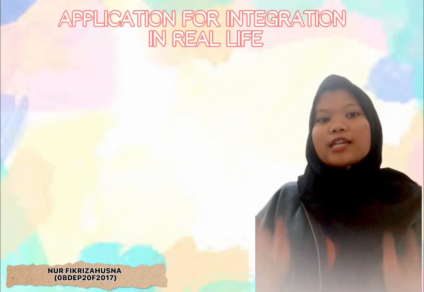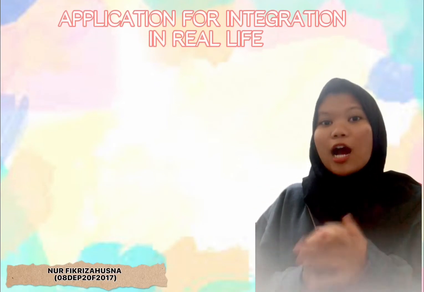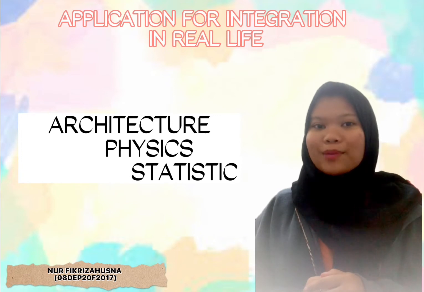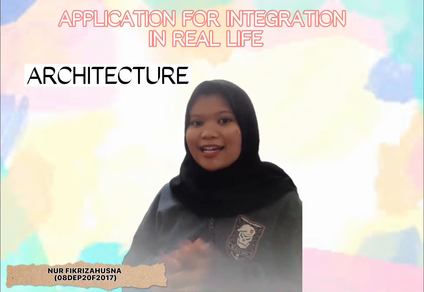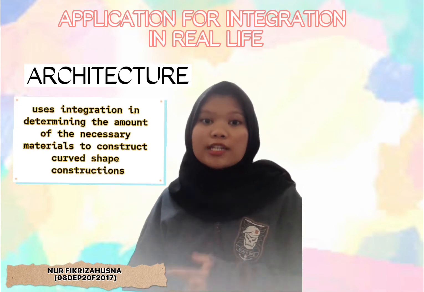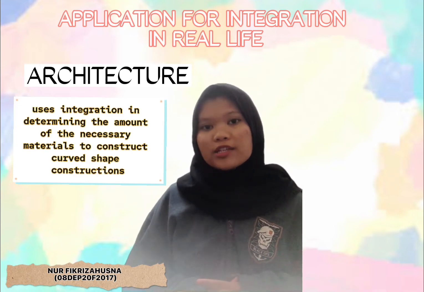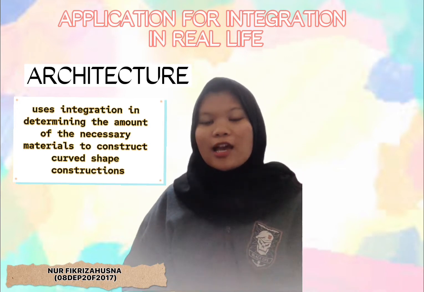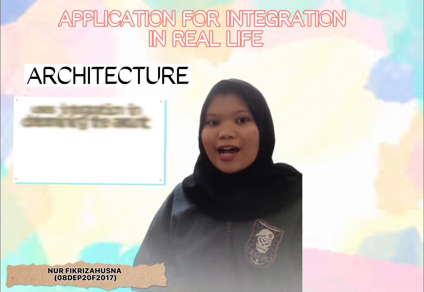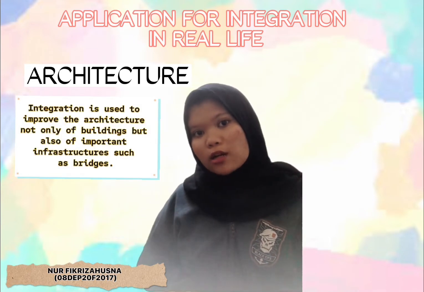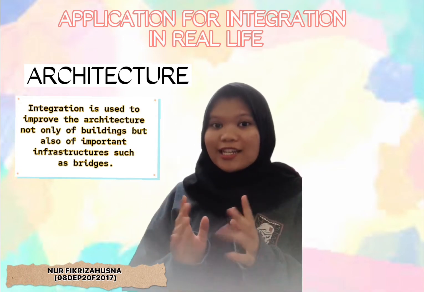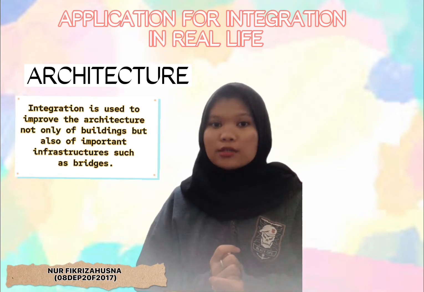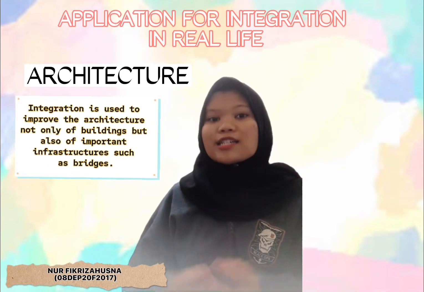Alright, next let's check out the applications of integration in real life. These are three example applications of the integration topic. The first example is in architecture. An architect uses integration in determining the amount of necessary materials to construct curve-shaped constructions, for example a dome over a sports arena, and also to measure the weight of the structure. Integration is used to improve the architecture not only of buildings but also of important infrastructure such as bridges.